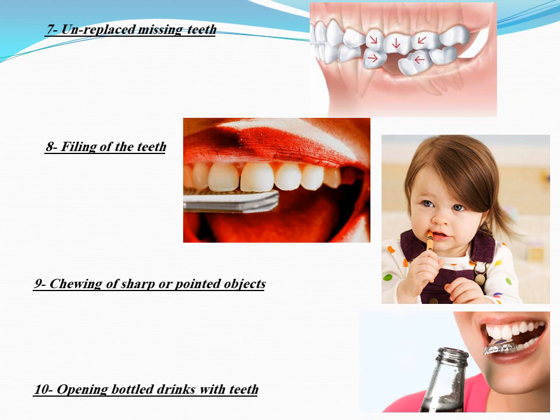Unreplaced missing teeth. Space from unreplaced missing teeth may have an injurious effect on the teeth. Missing teeth can lead to drifting, tilting, and extrusion of teeth. This alteration in the position and functional relationship of the teeth can result in increased plaque formation, food impaction, soft deposit retention, malocclusion, and occlusal disharmonies.